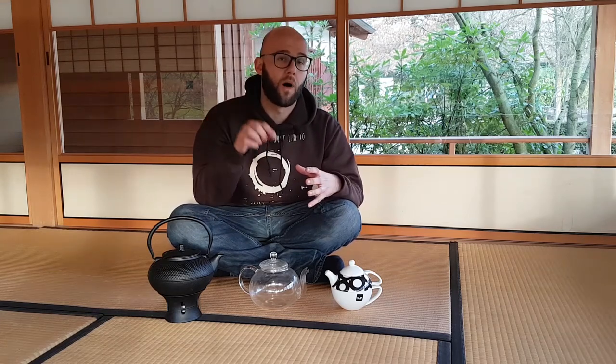The last part are pots. There are many different sizes and shapes. I recommend four types. First one is clay — I didn't bring one because when you have a clay pot, you can only pour one type of tea inside; if it doesn't contain a glaze, the clay pot absorbs your tea. Second one is ceramics — it's this one; it's more or less designy often, but the big disadvantage is that you can't see through it. That's why I prefer a glass one. Number four is a cast iron one — be sure that it is glazed on the inside because otherwise it would just rust. The big advantage is that the cast iron one keeps the warmth of your tea.